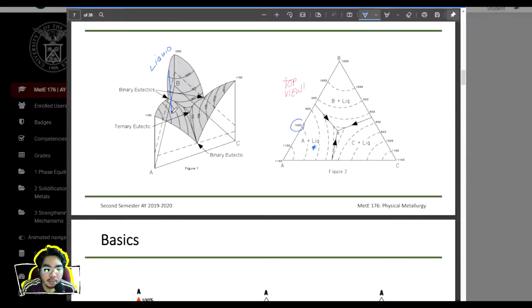Then as you bring the temperature down, you enter this region, until you reach room temperature. Now, as you go down this temperature line, your liquid to solid ratio changes. For example, if we try to draw it, this is it. From this temperature, the liquid to solid ratio is already different.